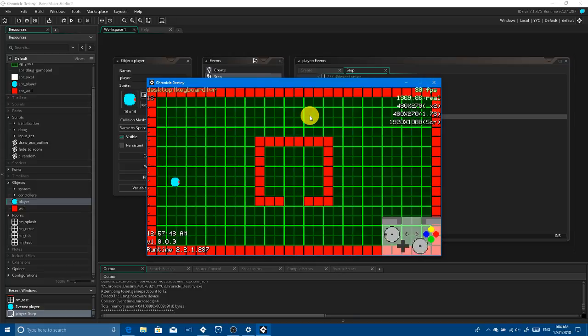But if it's -100, it will return -1. So see, now, yeah, there we go. It's right next to it.